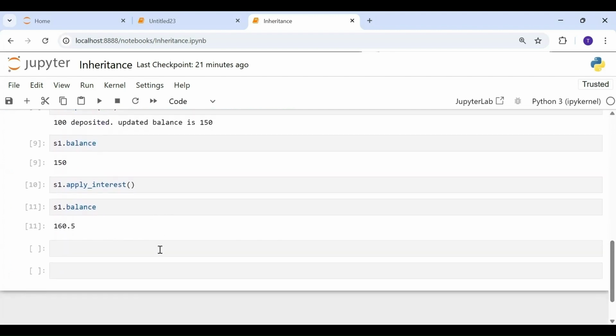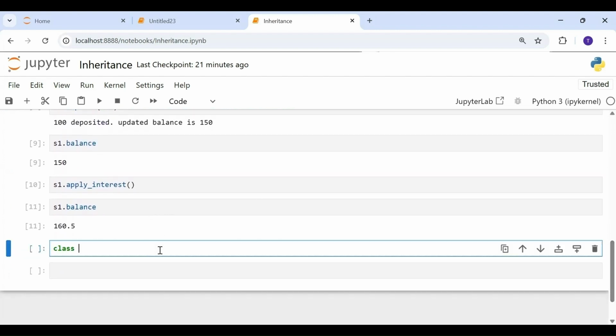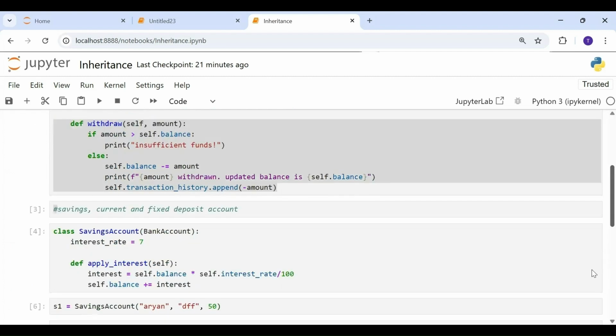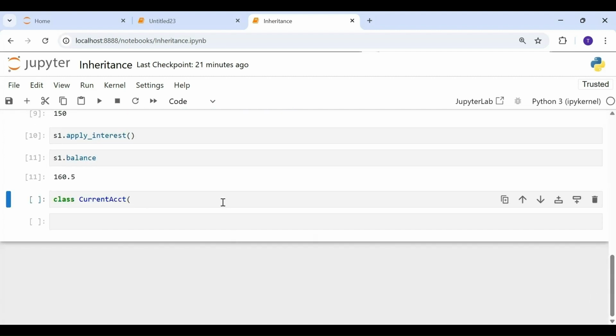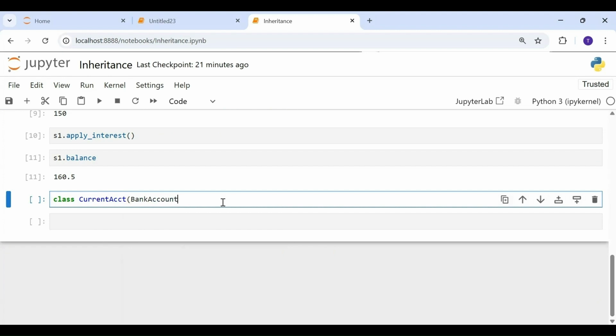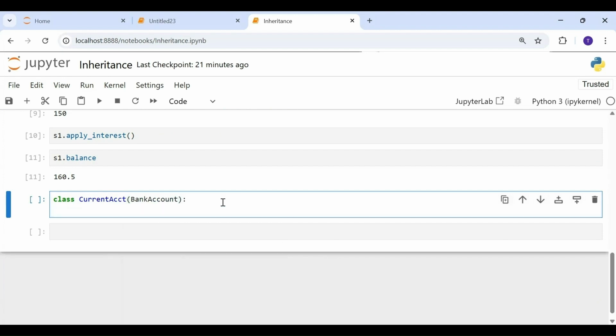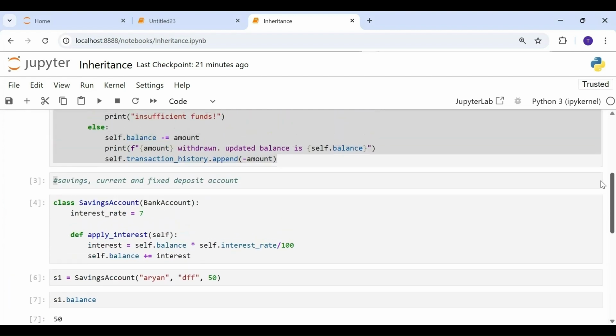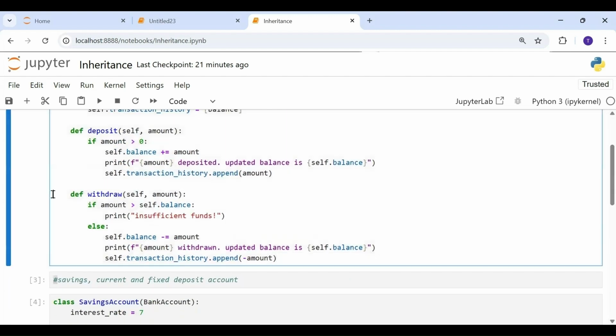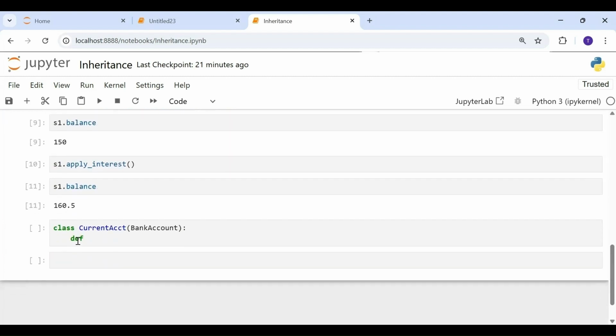We can just say class CurrentAccount. The name of our base class is BankAccount. And then to override this function, because there's no limit to withdraw, we just copy paste it and modify it.